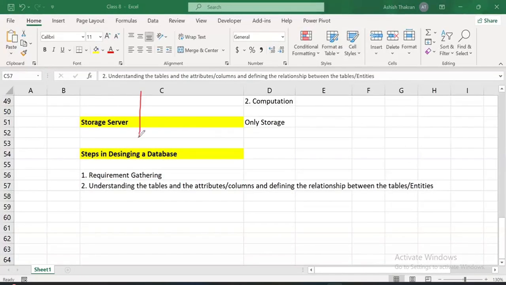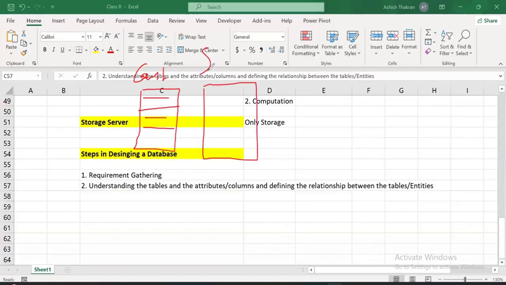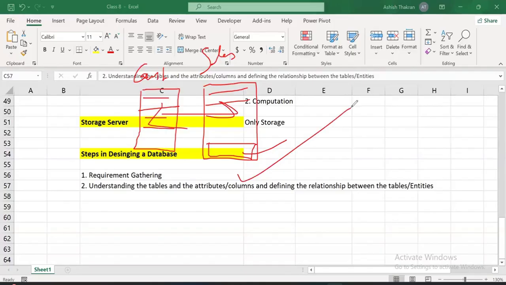When I'm saying, let's say you thought one table should be the customer table, and the customer table should have these columns, customer ID, phone number, like that. Then you have one more table, the sales table. It does not have customer ID. You forgot to mention the customer ID over here. Will you be able to define the relationship between these two tables? No. So this thing has to be done first, designing.